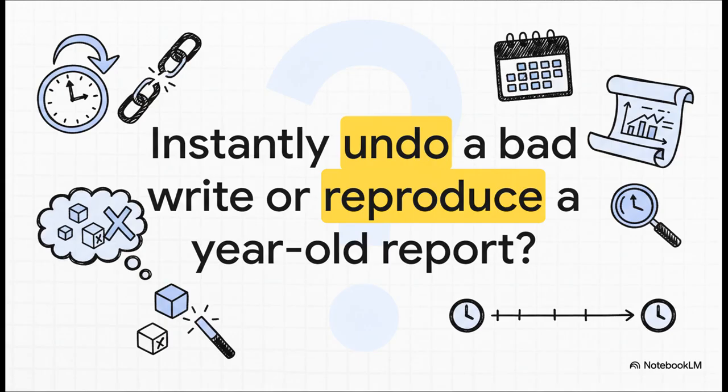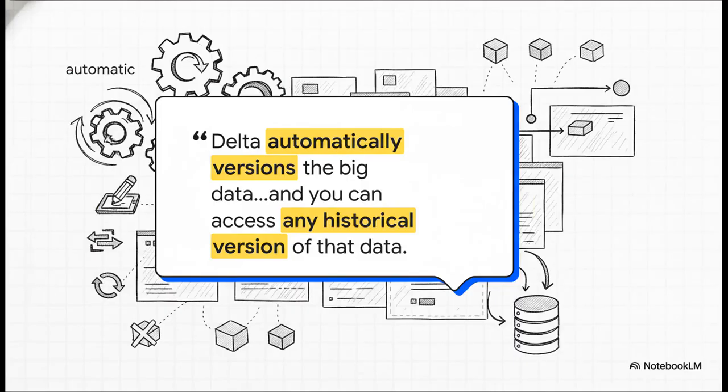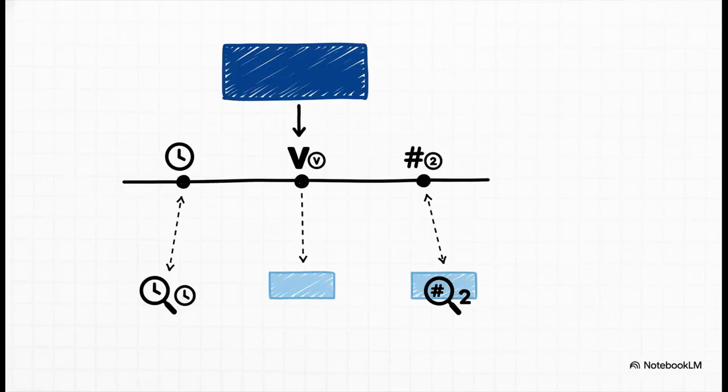With Delta Lake, these aren't disasters anymore. They're basically a non-issue. And here's the best part. You get this for free. It's automatic. You don't have to turn it on or configure anything. Every single time you write, merge, update, or delete, you're creating a new version of the table, and the old one is kept safe and sound. You might think this sounds complicated to use, but it's not.